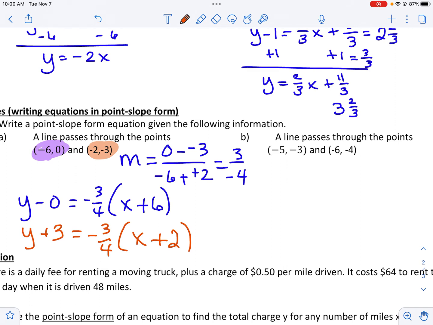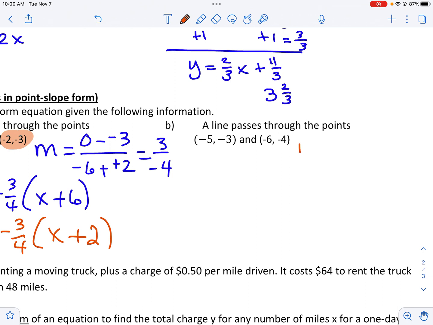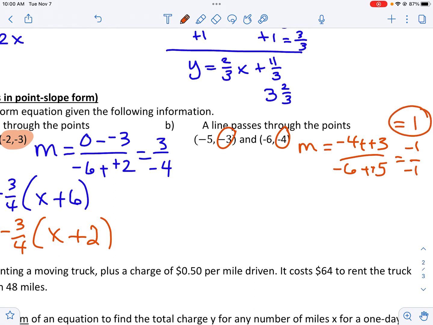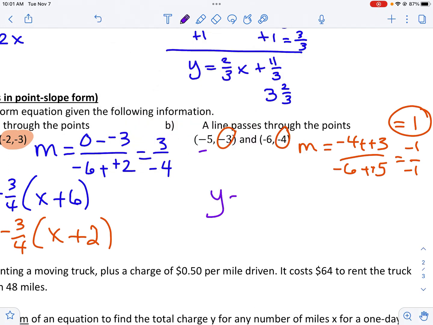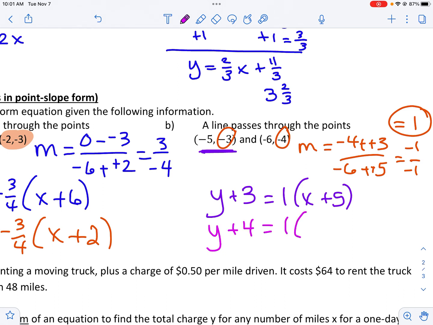So the same thing that happens over here, you're going to try that again, and I'll go ahead and do that real quick so you can see it. Again, we start with m equals, and we're going to do y minus y, and then 6 minus -5, which would give me -1 over -1, so m is 1. And then again, you can pick your point. So let's go ahead and switch to another color. Y minus, if I've picked this point, is equal to 1 parentheses x plus 5. Or you could have maybe gotten y minus -4 is equal to 1 and x minus -6. Either one of those would be acceptable. They would give me the same answers.